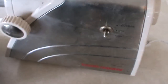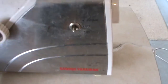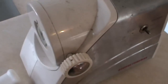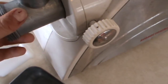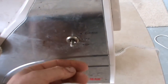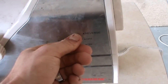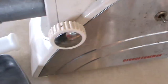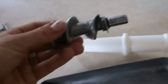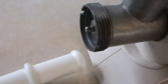The setup that I use, this is a George Foreman mincer. Electric, of course. Pretty straightforward in terms of setting them up. You put your centerpiece in there. This one's got the function of on and then reverse as well if your meat gets a bit stuck. There's a bit of noise attached to it, of course. These are the different pieces that you're going to be using. So that's the driving pin which goes in there.